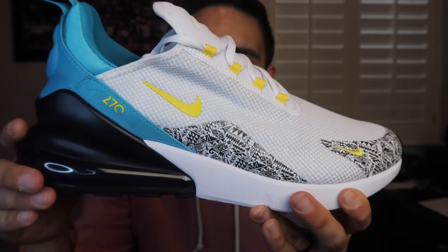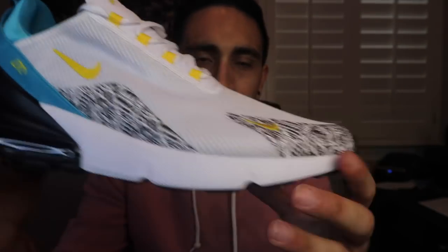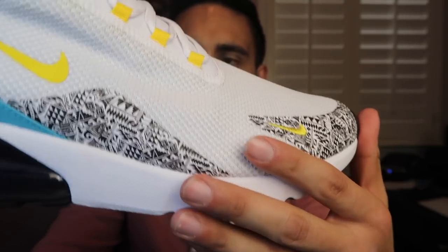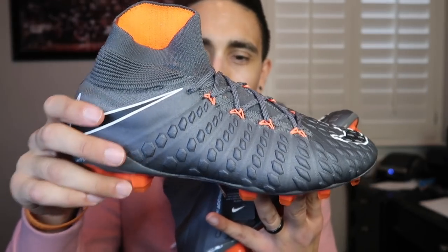Not a lot of finds but I do believe quality finds. Two Air Max Two Seventies, two Kyries, and one Hyper Venom Phantom. Let's break them all down. First one — Air Max Two Seventy and Seven, white, blue, and yellow. You can also see the pattern right there in the toe box, yellow Nike swoosh going all the way around the shoe. Fifty-nine dollars, comparable value at one-twenty. Picked up two of them — one size eleven, another size twelve. Earlier in the week I passed on a size twelve and a half — didn't like the size — luckily two more pairs showed up at the end of the week. Looking at resale value, selling for about one-twenty-five, some at one-thirty-five. Picked them up for sixty dollars — nice double up.